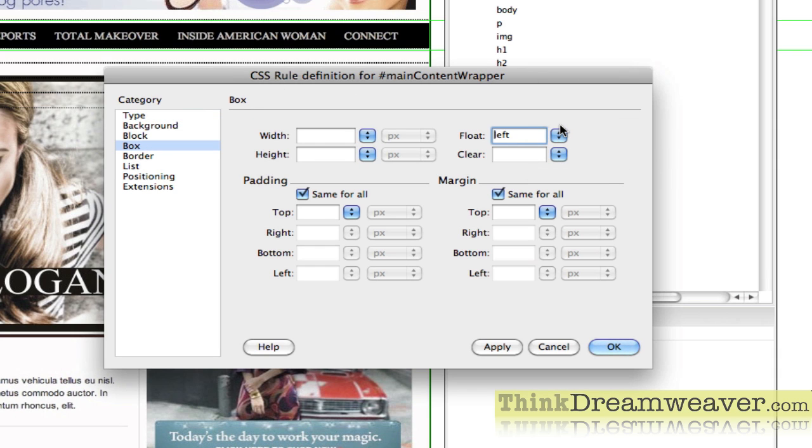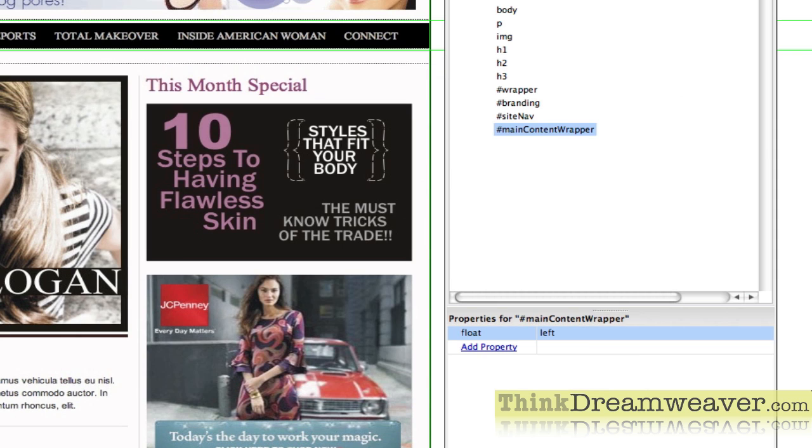Now, why am I doing this? Well, as you understand when working with floats, in certain instances the objects that don't have floats don't recognize the tag because they're not on the same float level. So we're going to give the container tag a float. Therefore, it's going to be less disruptive with the rest of the tags. It's a much simpler, time-efficient approach. So the only thing we're going to do with this particular container wrapper is give it a float to the left. Now I could have said float to the right, but I'm picking float to the left. No other settings, just hit OK.